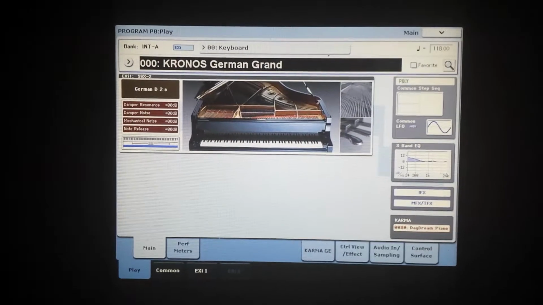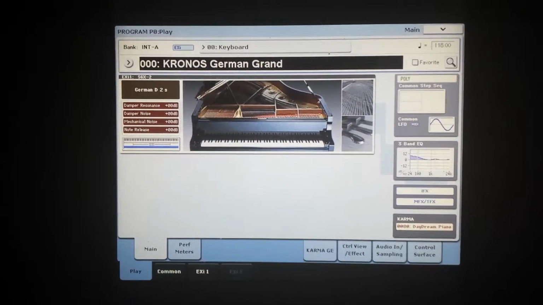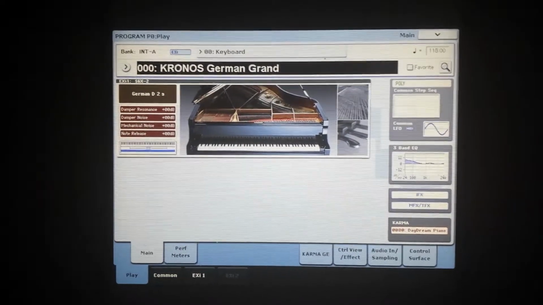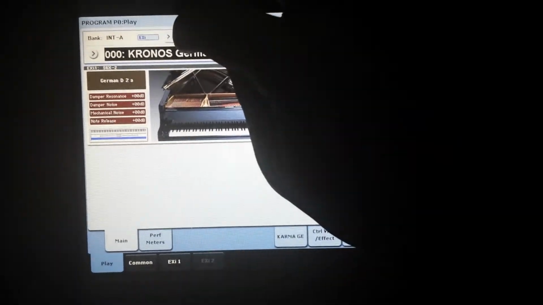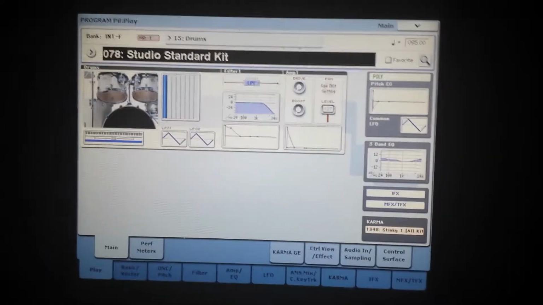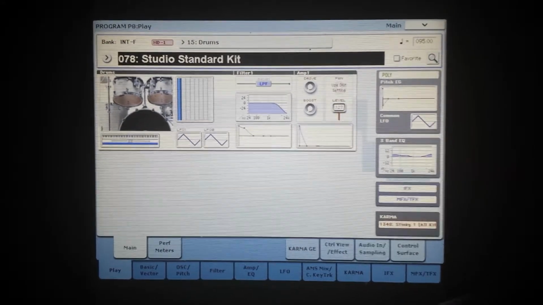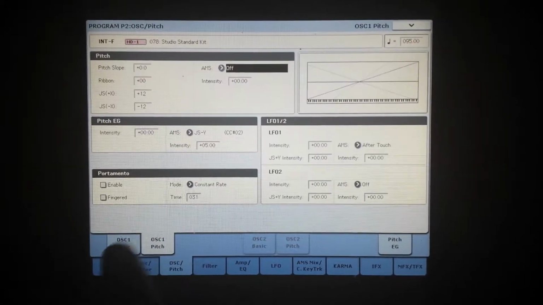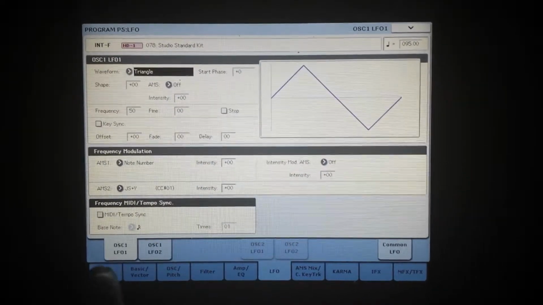So without further ado, I'm going to show you guys the interface of this custom drum kit. First thing, I know one time I was talking to a guy about drum kits, and what he wanted to do to edit his drum kits was just go straight into the drums. This may have been on an M3 or something, as far as whatever little edits he was able to make from these screens. Just the normal synth engine as far as the keyboard is concerned.